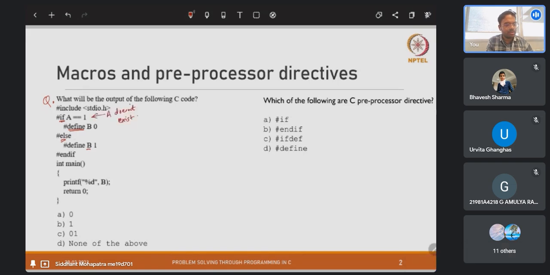So this statement is not an error the way that it would be with a normal if else statement within your function, but it will simply be considered as false. The condition would simply be considered as false, and as a result we would have the else part of the statement being defined, and that means there would be a macro called b that is defined with the value of 1, and then we reach the end of the if else statement, and when we print b, it would print a value of 1.